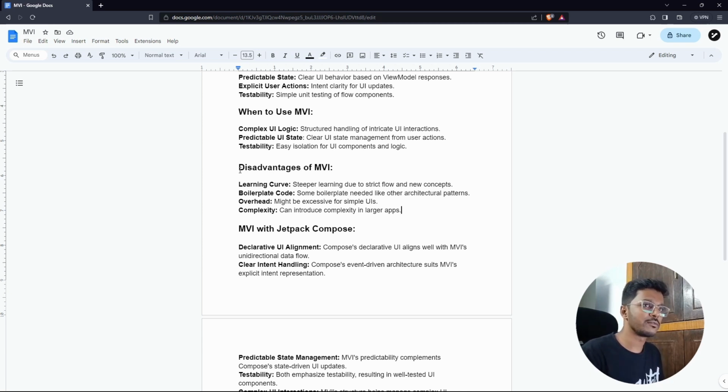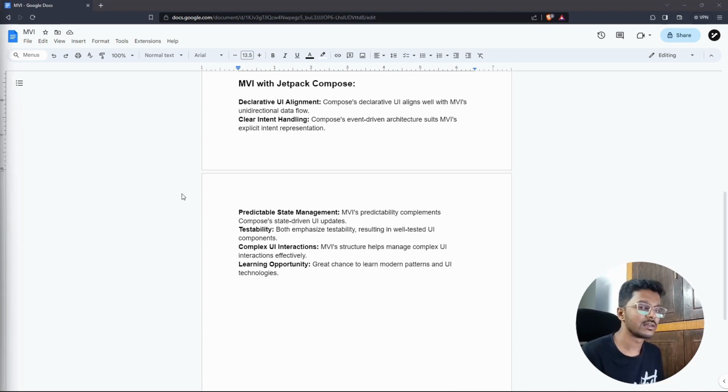Then there is some bit of boilerplate, I would say, because it is there with other applications also, with MVVM, with MVC. All the other applications have some boilerplate similar to that. This also has a bit of boilerplate and some sort of overhead, because we are handling states, right? States, intents, these new things are introduced. Therefore, for any screen that has a predefined, predictable state, like loading, success or failure, we have to add these states and intents to that particular screen also. So every screen would have these states and intents. That increases a bit of overhead, but I would say that it is better for a complex application to have those. And finally, it can also introduce a bit of complexity to a large application if we are not handling the MVI pattern correctly.